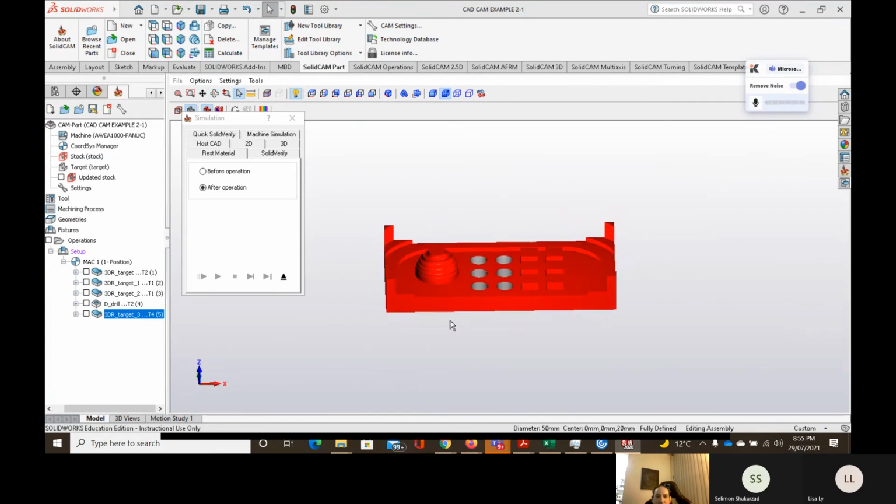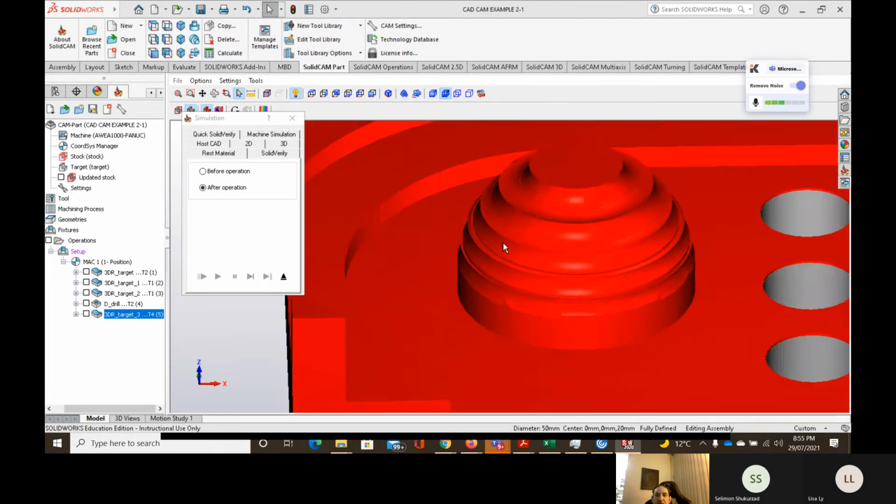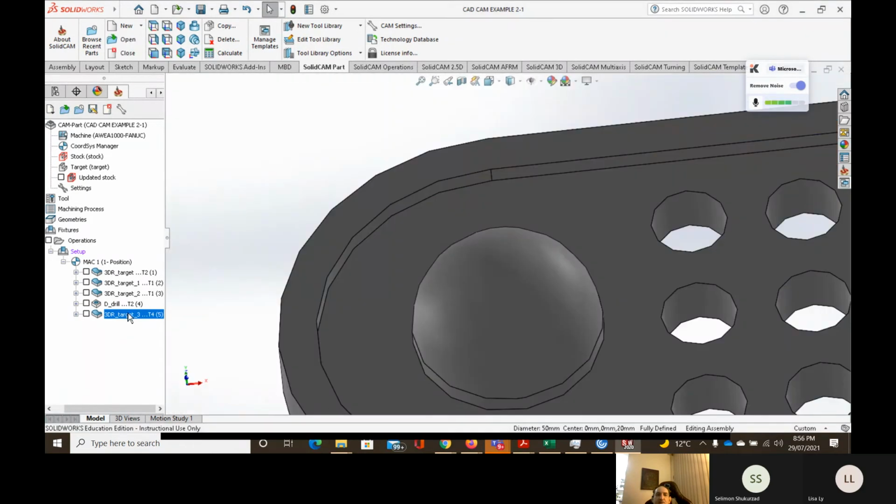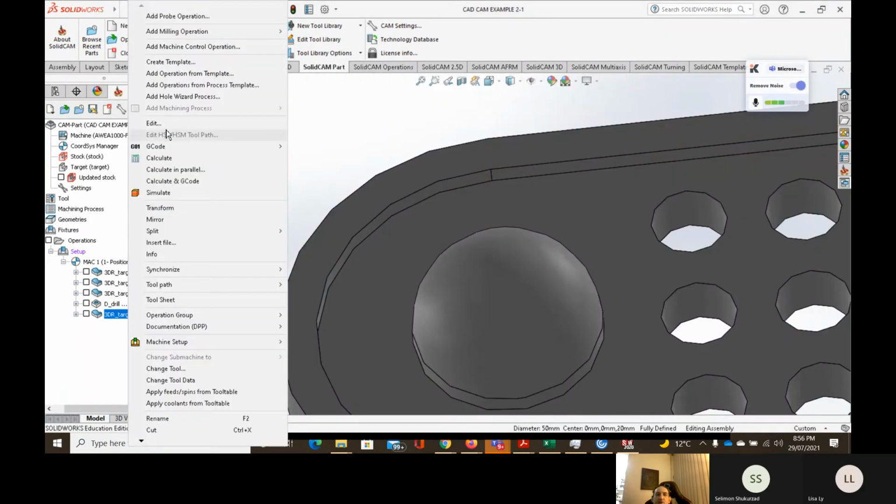Definitely, we're going to do less operation by doing the profile cutting around to have the oval shape. But you can see this will be the shape we're going to have now for the dome, which is not correct. So what I'm going to try to do is modify that.